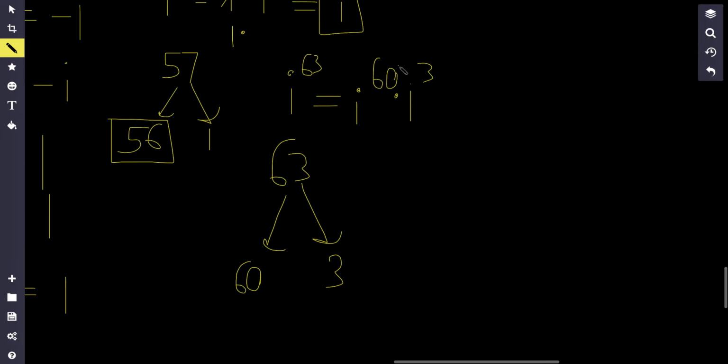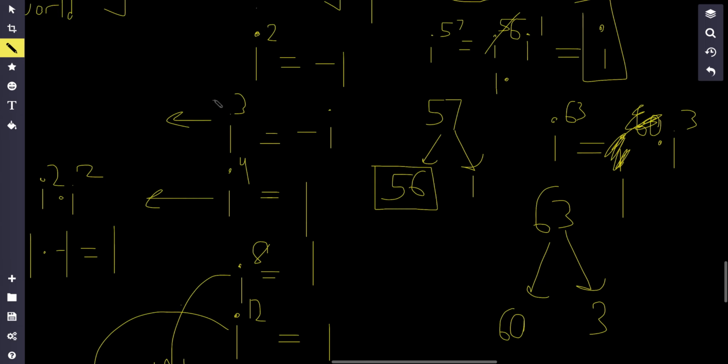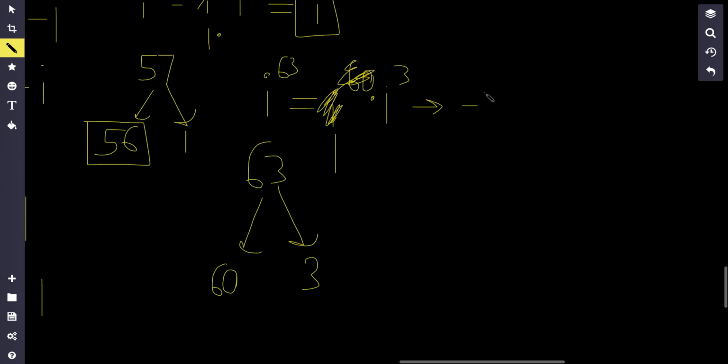Now, I to the 60, this is I to some multiple of 4. So all of this is going to be equal to 1. So we're just going to be left with 1 times I to the 3rd power. And we know that I to the 3rd power is equal to negative I. So this is just going to be equal to negative I.